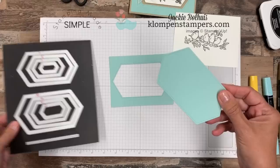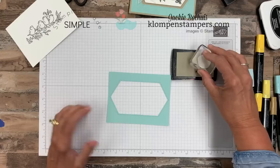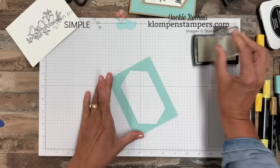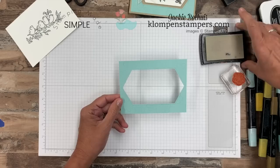You can save the cut-out piece to use on another project. Now I'm using a Versamark pad — think of it as a clear pad that gives a tone-on-tone look. I could stamp on this frame using pool party cardstock, but I wanted really subtle flower images around my frame. The Versamark gives that subtle tone-on-tone effect, and you can use it on any colored cardstock. As it dries, it'll get a little darker so you'll be able to see it better.